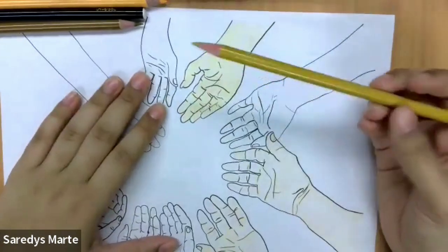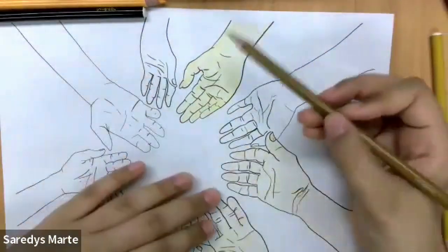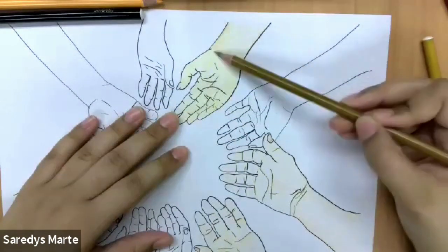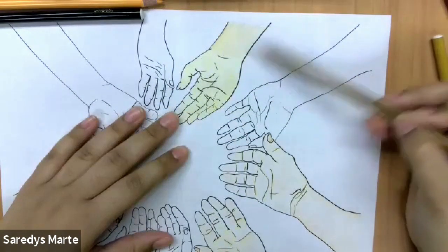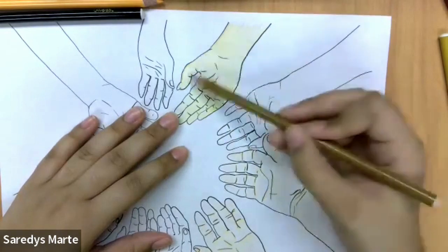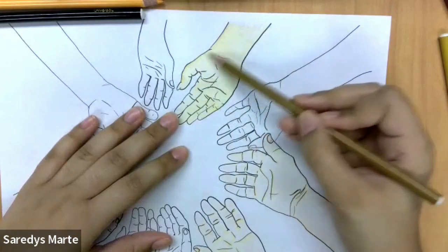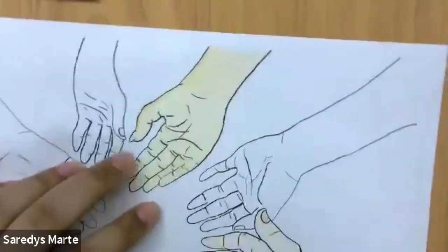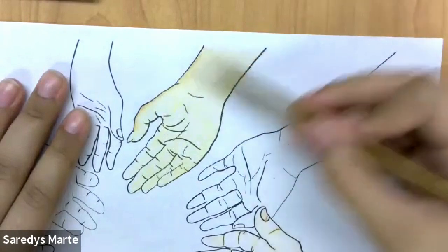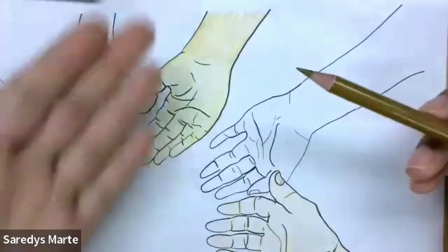Which is why I started with this gold. This is going to be pretty much our lightest color here. And so what we're going to do is take this medium brown, and we're only going to color the wrist and one side of the thumb and the pinky a little bit. So we're going to color this part of the thumb where it meets the nail, right here, and the wrist. And the rest of the palm is just going to be that yellow.